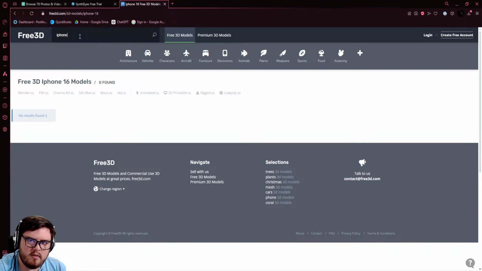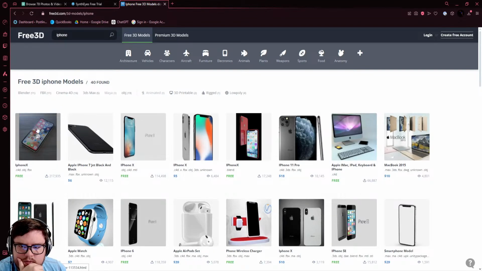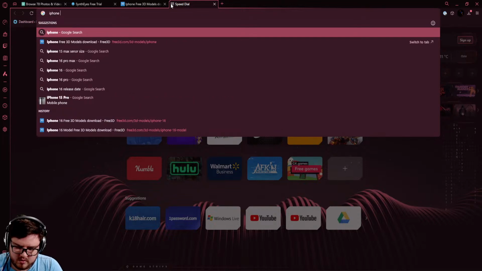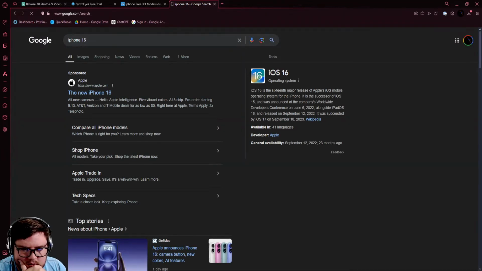Let's just do iPhone then. I might see if one of these models has the geometry in a way where I can rotate it. Let's see, an iPhone 16 thing.